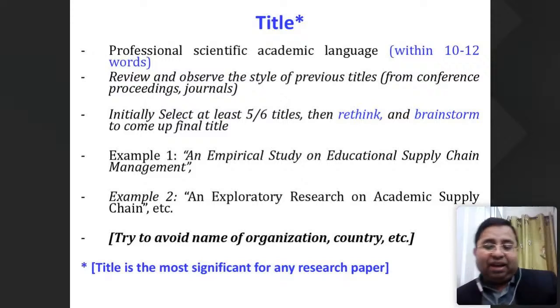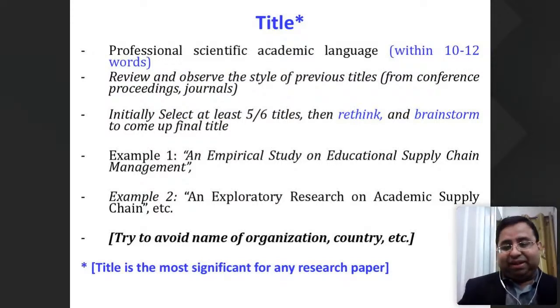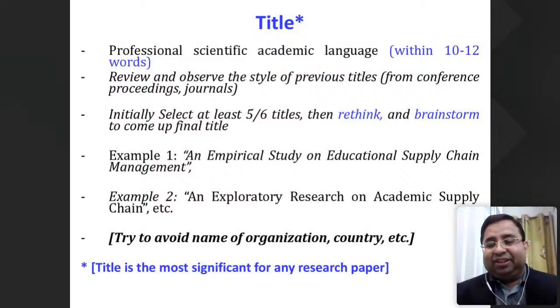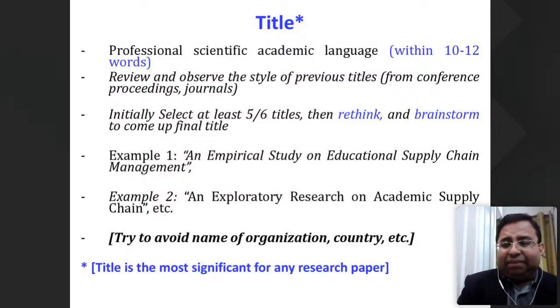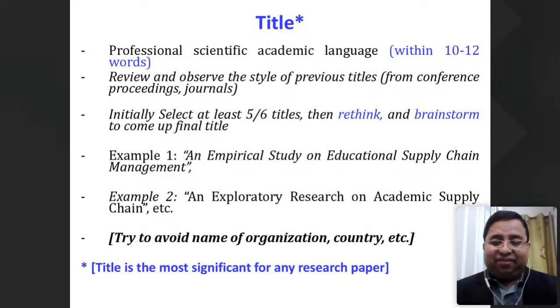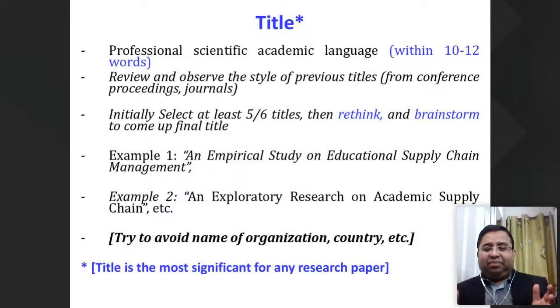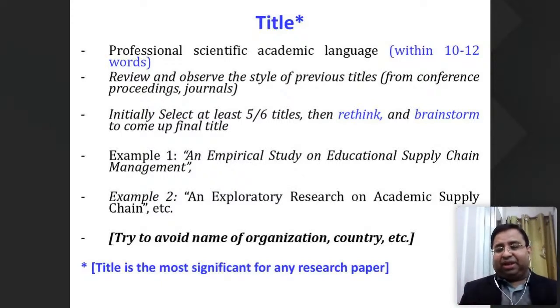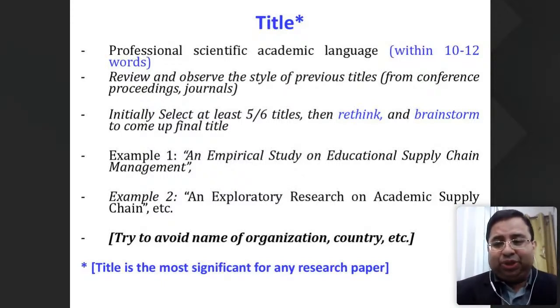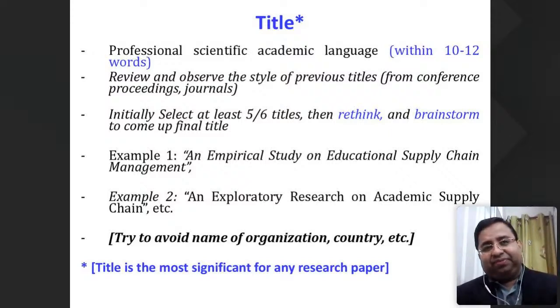scope. And our main target, we have to get lots of audiences, participants, those who review the paper. So that's why we prefer this one. It is a better option that no need to mention any kind of organization or country name in the title of the conference paper. Yeah, you can write the organization name or country name inside the paper. You can write it in the abstract, no problem. But you should not write this one in the title of the conference paper.